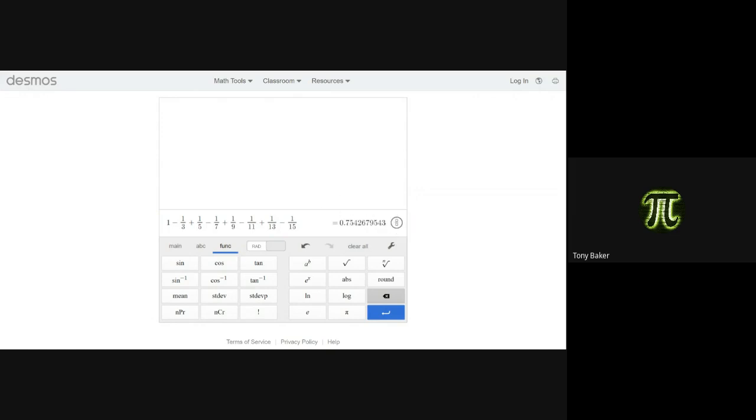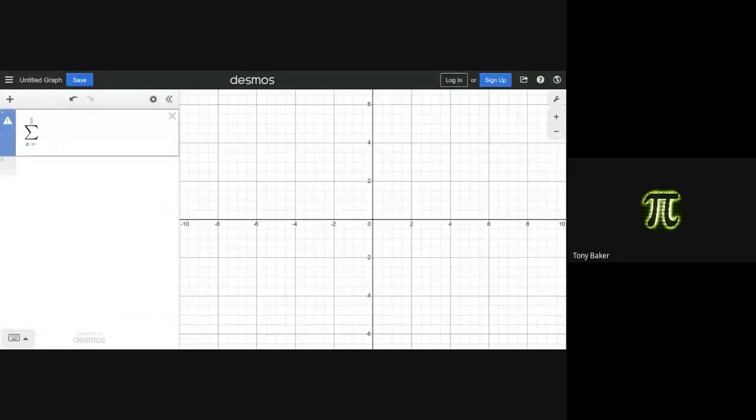Okay. Now, in Desmos, if you look at the graphing calculator, just type in sum. If you type in summation, it gives you that. So we're doing from 0 to, we'll just do a whole bunch of numbers. You can change that top. You can't put infinity, but you can type any number you want in there. So negative 1 to the n, and then 1 over 2n plus 1.